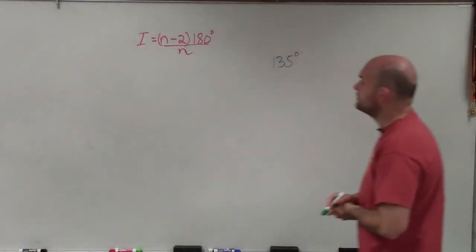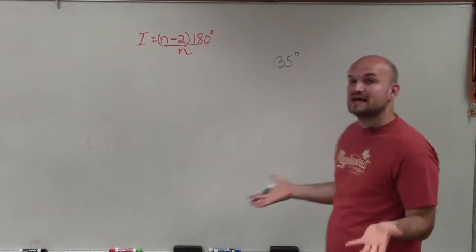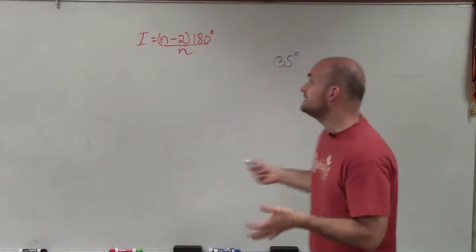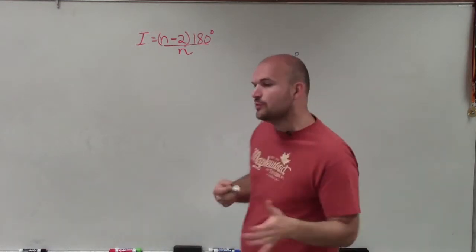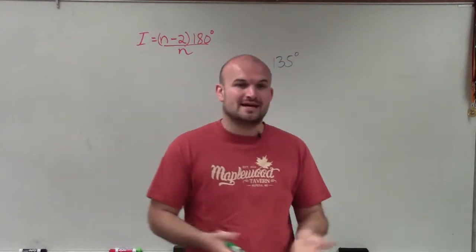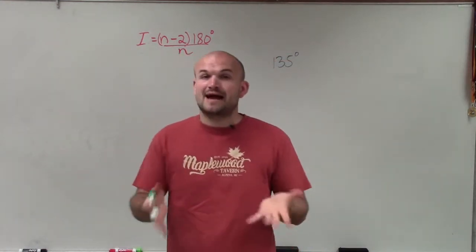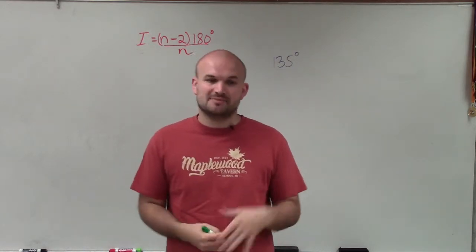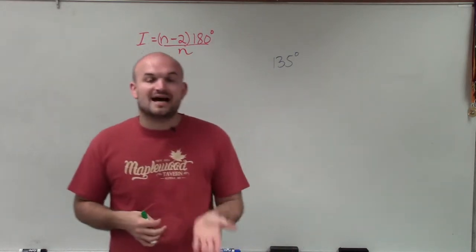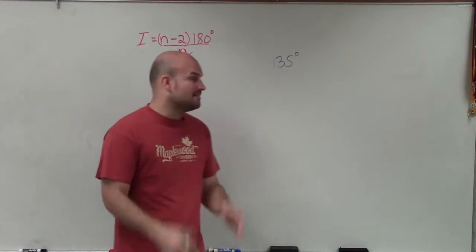Welcome. What I'd like to do is show you how to find the number of sides of a regular polygon when given one individual angle. It's very important that when we're given the measure of one individual angle, interior or exterior, we make sure we're dealing with regular polygons, meaning they have the same sides and the angles are equal in measure.